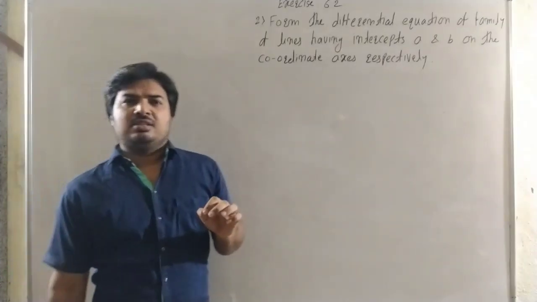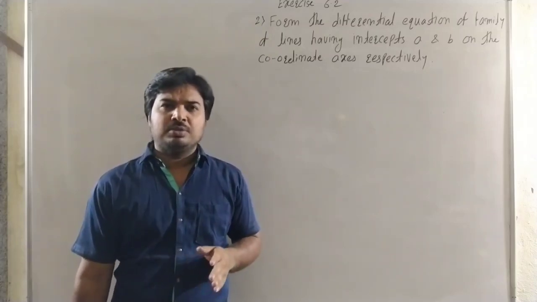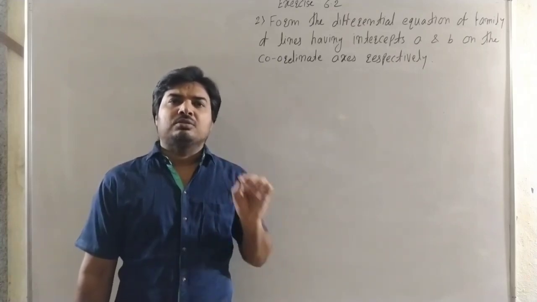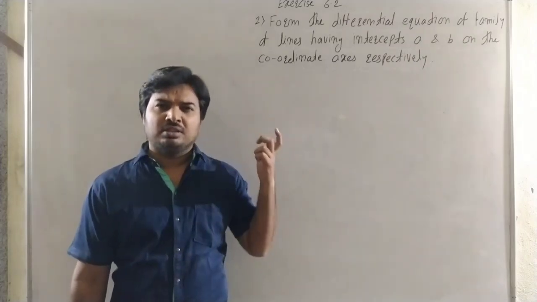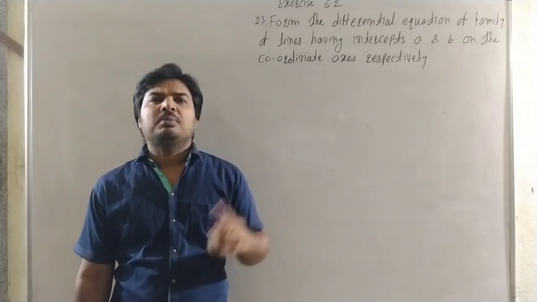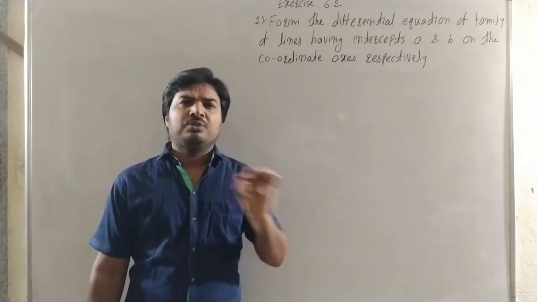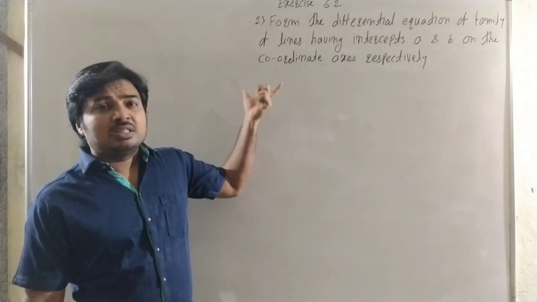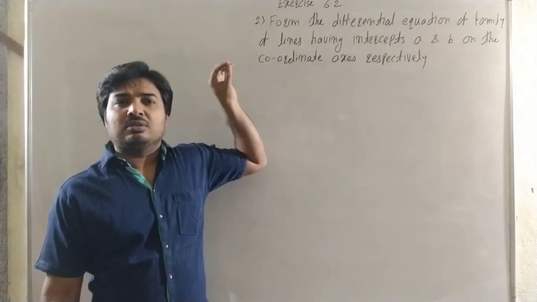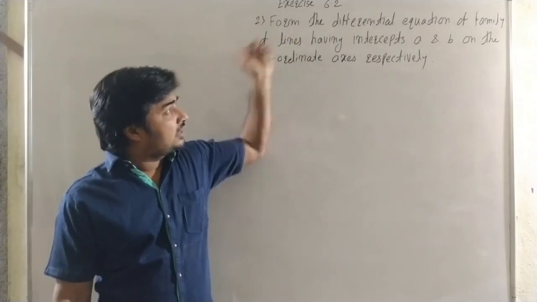Here in this exercise we see the examples of the formation of the differential equation. That means form the differential equation. A differential equation is an equation which contains the derivative of the functions. That means here, given an equation, we differentiate that equation and find the differential equation. In the previous lectures an equation is already given, but in this lecture we see the examples where the equation is not given. First we find the equation from the conditions in the examples.